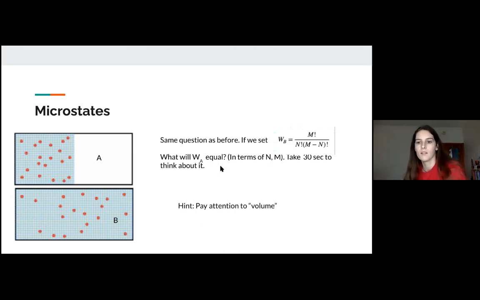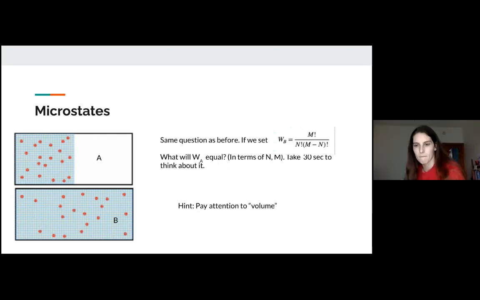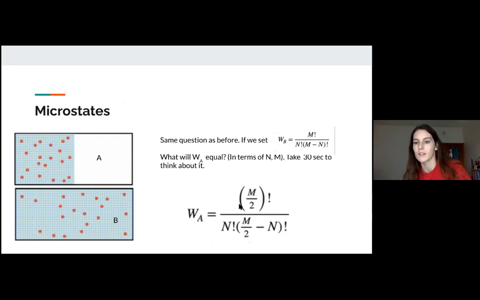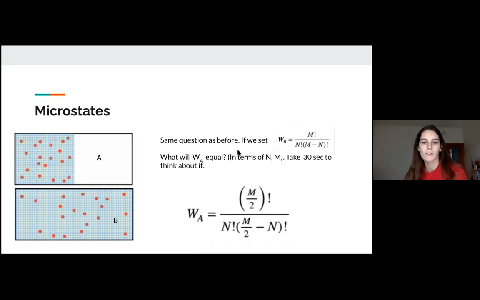And so would it be that m is m divided by 2 and the number of atoms stays the same, so n is the same? Yeah, so you can assume, I guess I should have said it, that A is half the volume. And so this will be the answer where m will just become m divided by 2 because m is proportional to volume. Since A has half of the volume of B, m will be half of what it originally was. And then you just plug that into the equation. But since the number of molecules is the same, n stays the same.